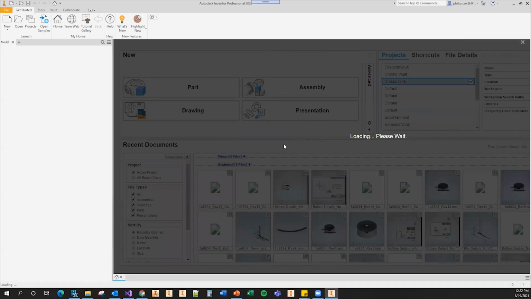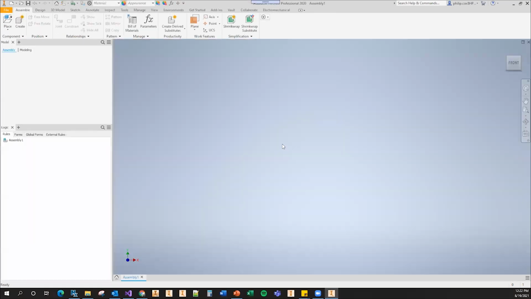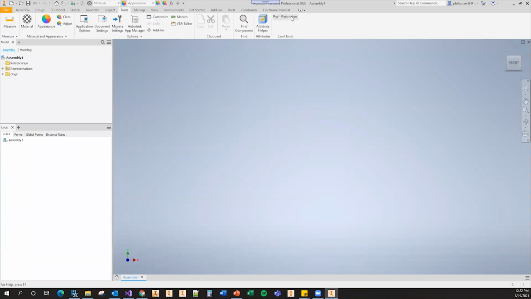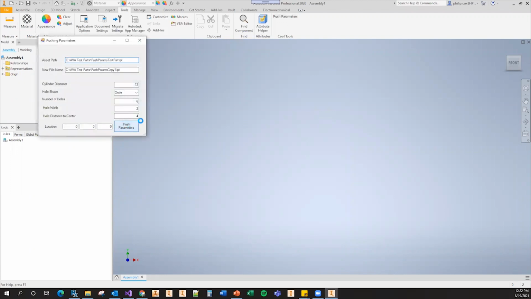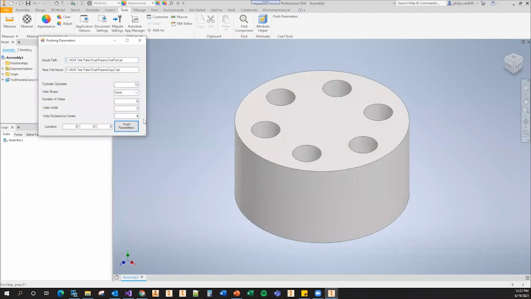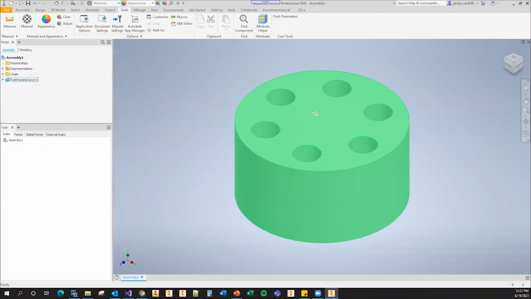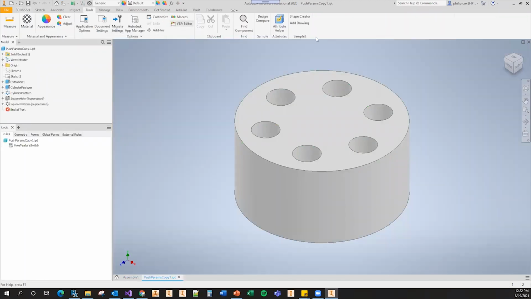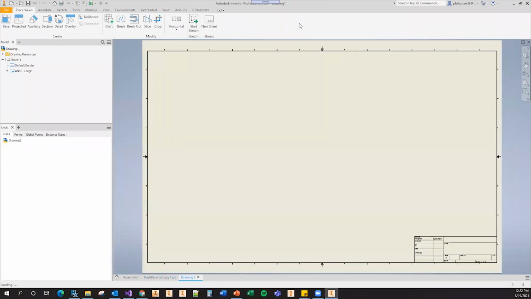So here, let me open up the assembly. Remember, if we want to make our widget, we've got to be in an assembly to find our button. So let's go ahead and push parameters. We'll just do another default one. And then we need to be in the part to see our button, because right now in tools we only see this button. Where's the add drawing? Well, if I come to this part and open it up, then go to tools, you'll see we have our two different buttons that we had in that standard add-in server. So I'll go ahead and hit add drawing, and boom, it made us a drawing.